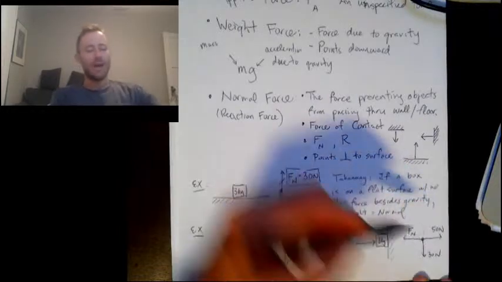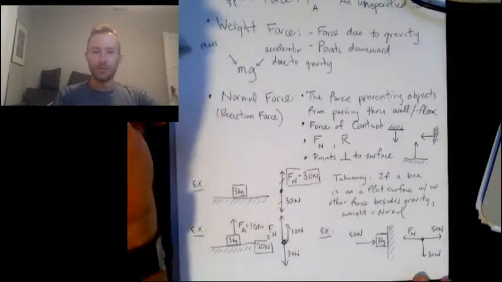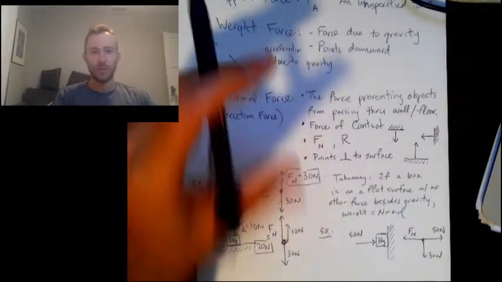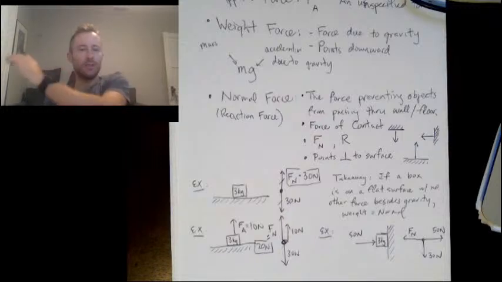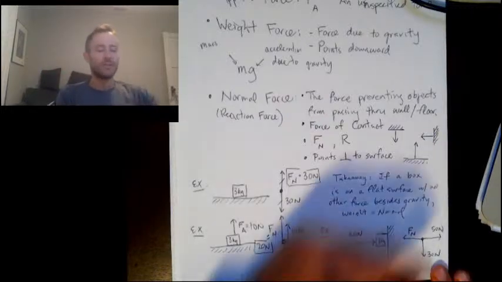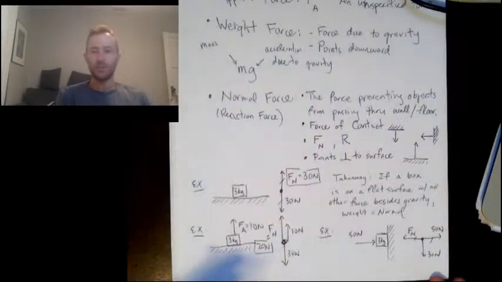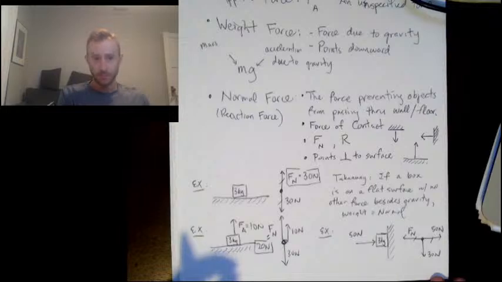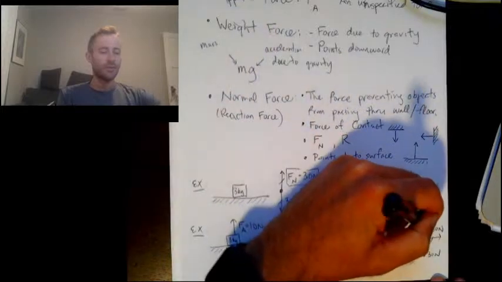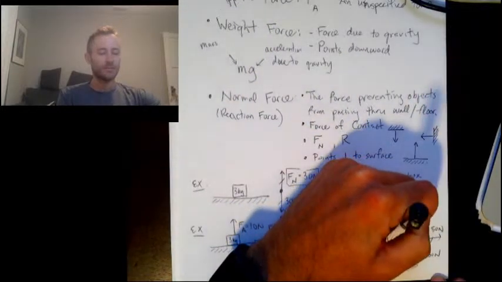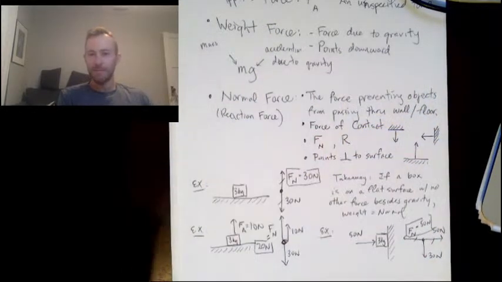So what would happen if the normal force were less than 50 newtons? Then that would mean that the box would be getting shoved inside the wall. It would accelerate inside the wall. So the only sensible option is for these two forces to have the same size. Okay? So that means that in this case, the normal force would have to equal 50 newtons.